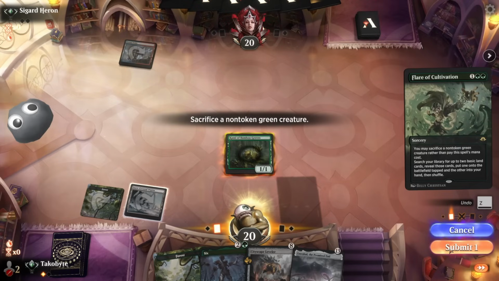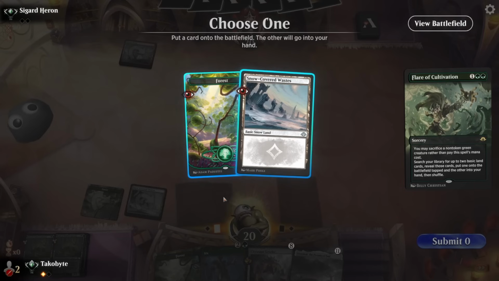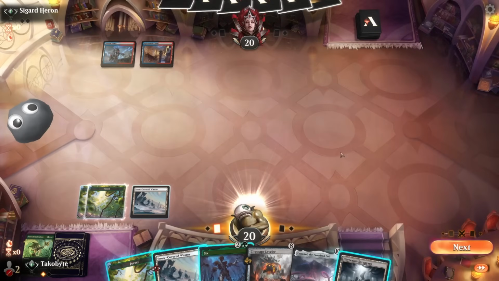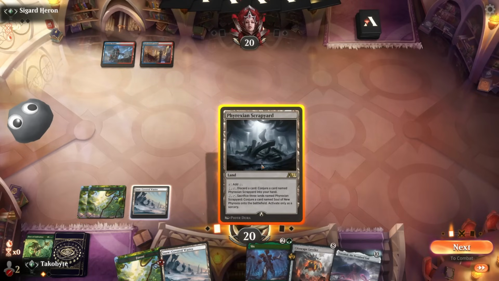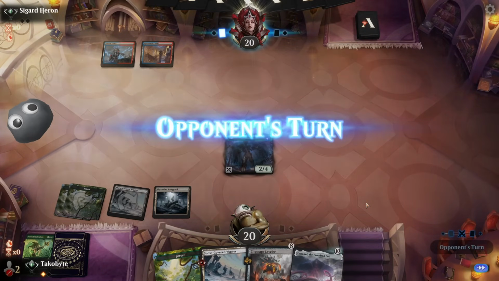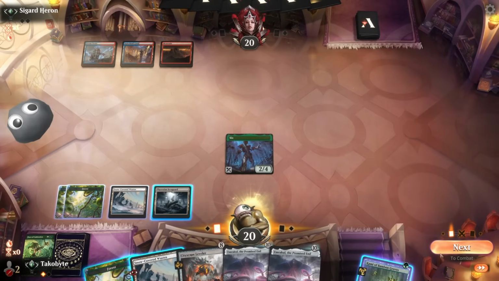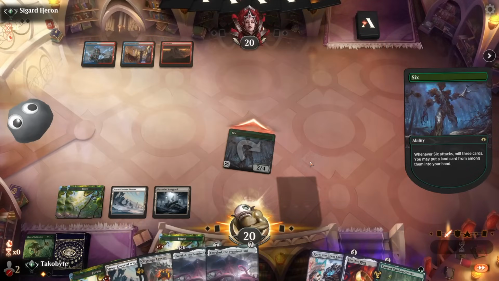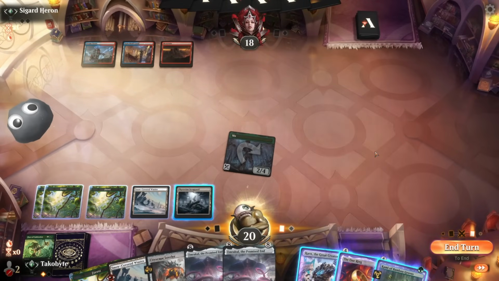I wonder if I should actually sacrifice this. Ah, fine. So I can play my 6 out here, which is probably going to get countered. It didn't, to my surprise. Okay, it's still going, apparently.